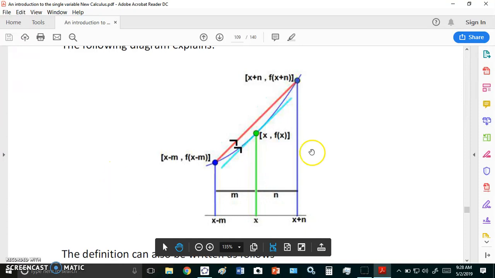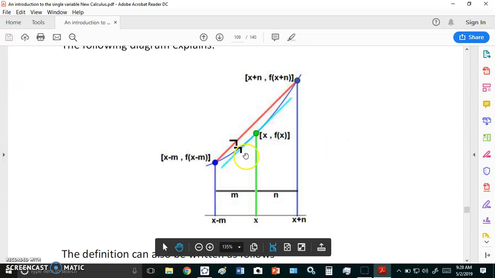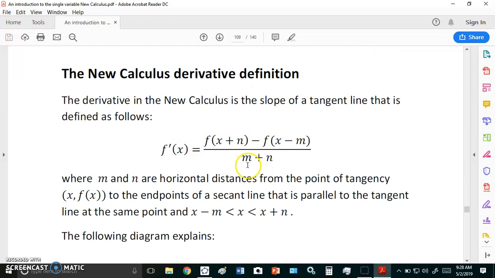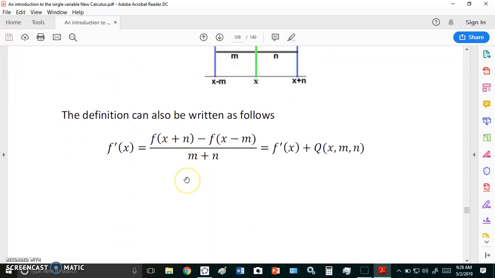However, if you must know, it's very easy to detect an inflection point in the new calculus. It will be a point that will only satisfy this formula if m and n are 0 and there is no other m, n pair. In other words, there is no derivative at a point of inflection.